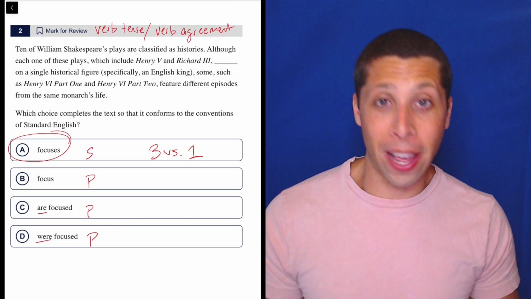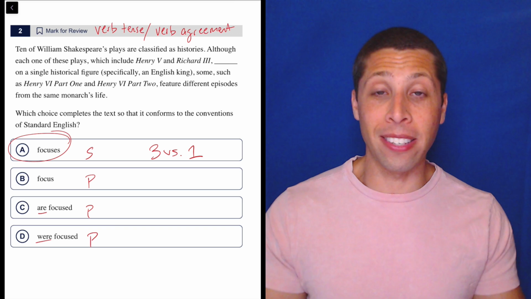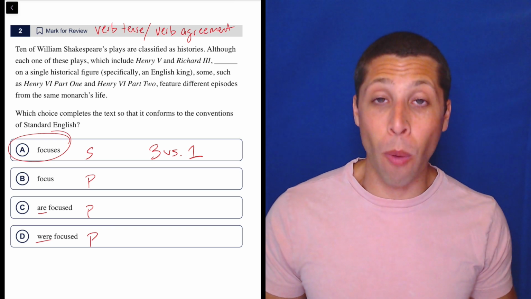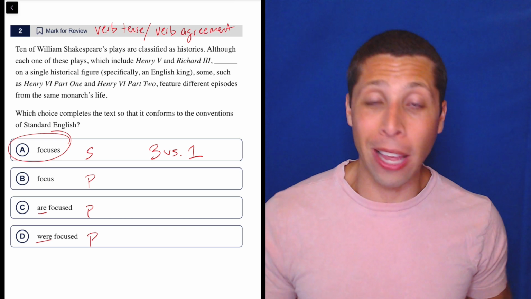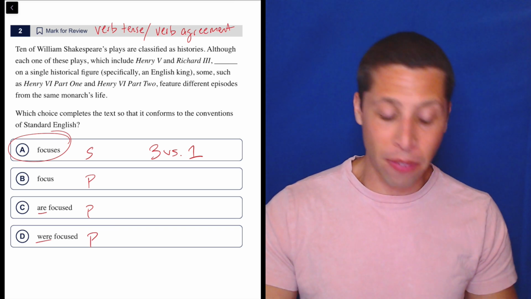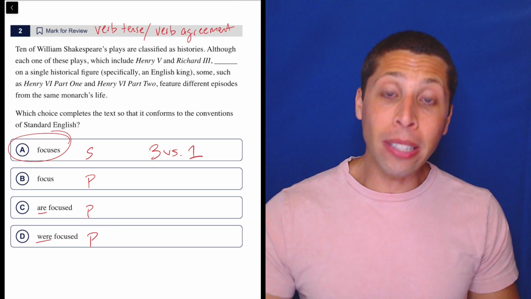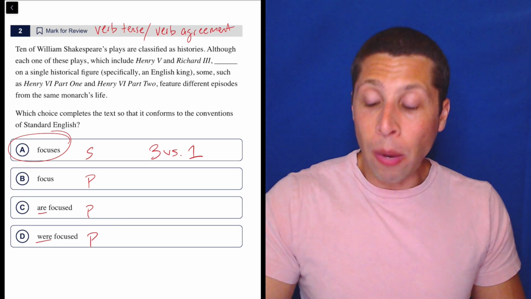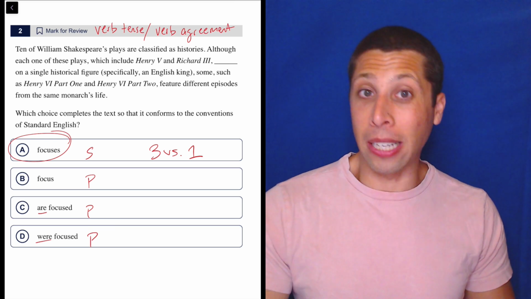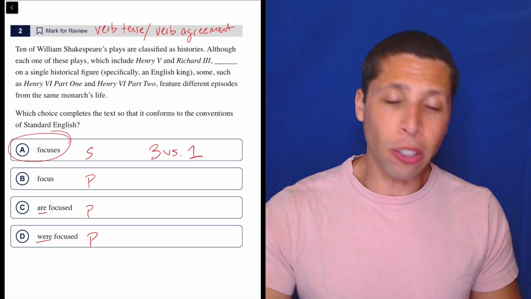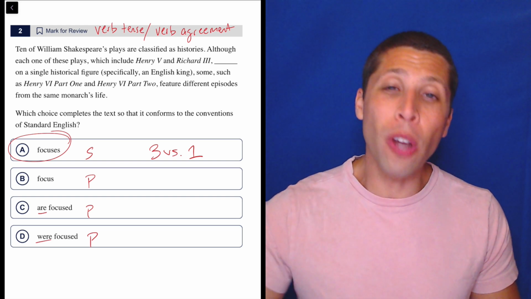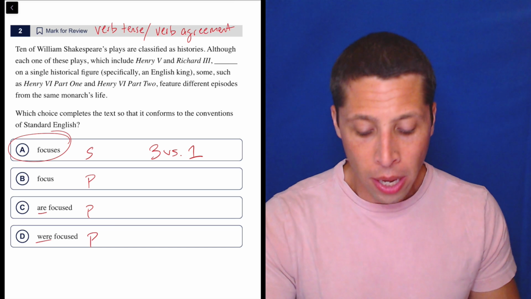Now, we shouldn't just rely on that, because it's better to know the rule. The SAT is, of course, very tricky. They could always break this 3 versus 1 pattern if they wanted to, and I would bet that at some point they will, especially because I keep pointing it out in my videos. But we can now at least go into these sentences with a little bit more of a goal, right? We kind of know it's probably going to be a singular verb and a singular subject. And so now we have a better shot of finding the right subject because we know what kind of subject we're looking for. So let's take a look here.